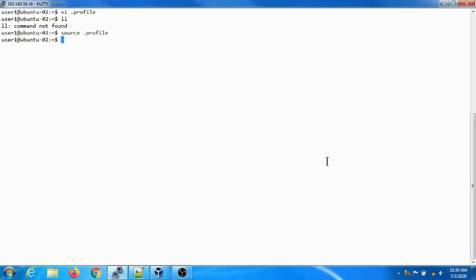Now if we run the ll command, it is going to show you total 0. There is nothing other than hidden files here, so it is saying 0. If we, for example, create a file and do ll again, it shows you the file. That is how you can create a simple shortcut or command for yourself using alias. Let's see another example of alias with the dot profile itself.